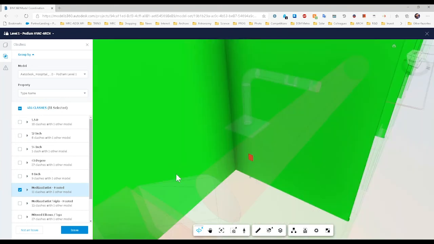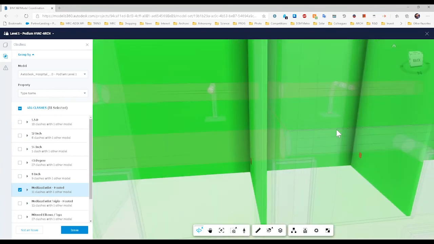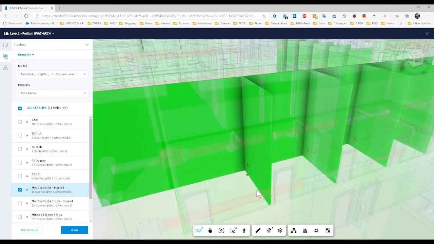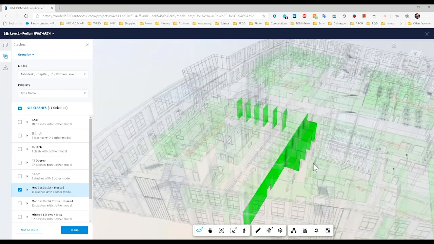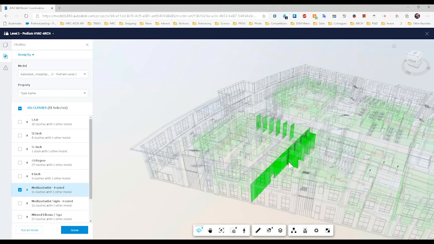And in this case, so let's see, I've got this med gas outlet, because I've got the med gas piping across here, going into the wall. So that's just an outlet. This is really not an issue I need to be concerned about. I'm glad that it detected that clash, but I really don't need to do anything about this.